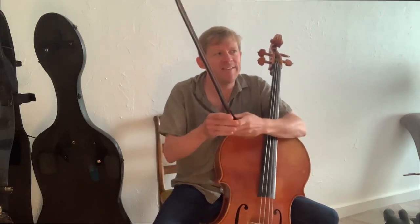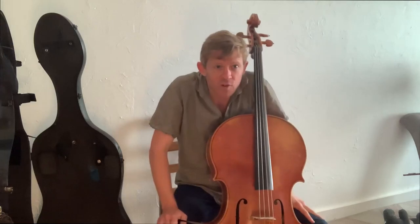Then you can start adding in ornaments. Again, listen to how singers ornament in Monteverdi. They do these incredible effects, almost sort of Eastern effects. And all these things, you are free to experiment.